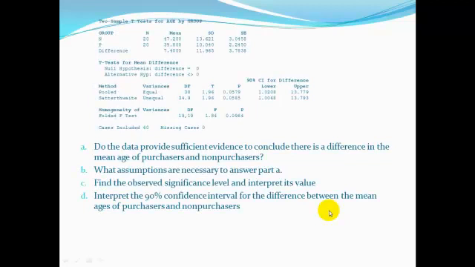So again, I copied the printout for you. And now, do the data provide sufficient evidence to conclude there's a difference in the mean age of purchasers and non-purchasers? Let's do the test of hypothesis. Can we conclude there's a difference? What would your null and alternative be? How do you say a difference? Well, that sounds like a not equal to test to me. And you'll notice I did the not equal to test. Again, when I go to StatCrunch in a little bit, I'll show you how to generate this printout. It's really easy.